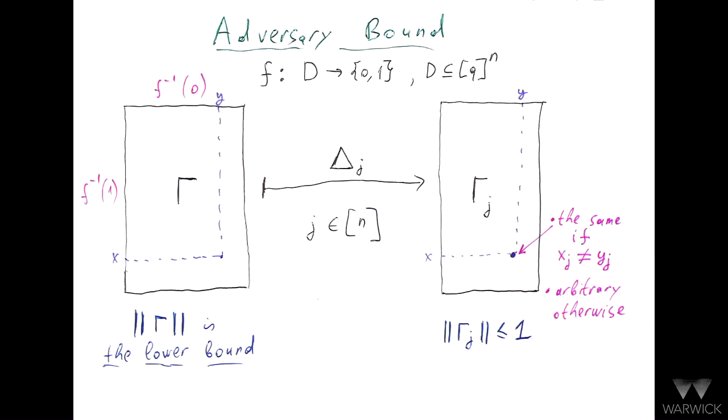It just goes through the adversary bound. That's another technique to prove quantum lower bounds. It essentially deals with such matrices. Let me maybe give the definition. It's a positive times negative input matrix, whose labels are inputs. We want to find a matrix such that the norm of this matrix is large, but we can modify, for each input, the matrix so that its norm becomes small, at most 1.